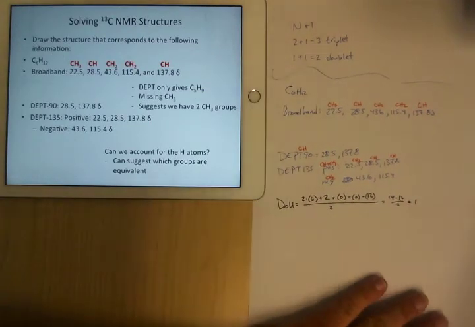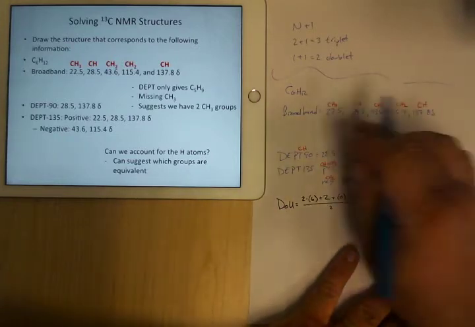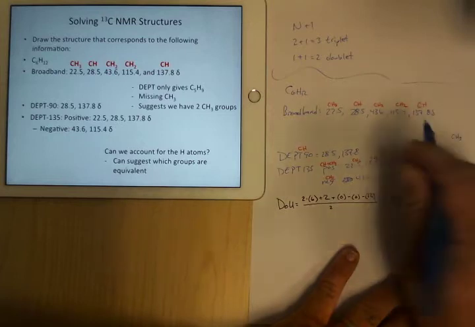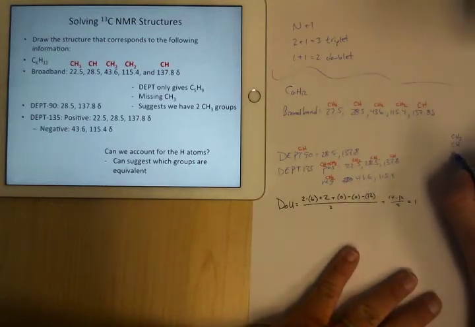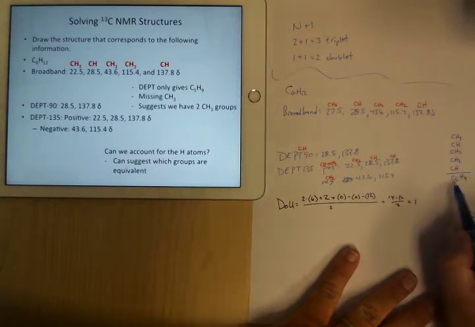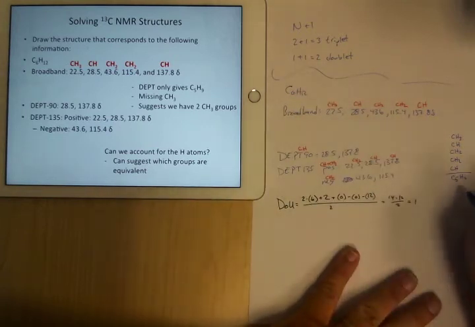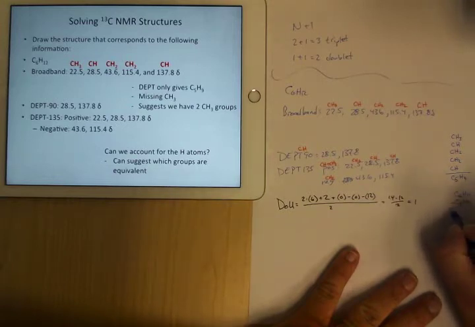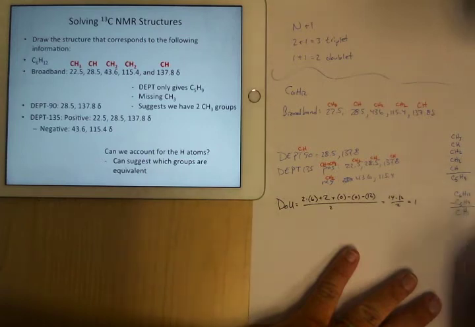Now, what you can do at this point, I usually suggest going in and just seeing what you can account for. So you just add these parts up: CH3, CH, CH2, CH2, CH. If you add those up, 1, 2, 3, 4, 5, so C5, and H: 3, 4, 5, 6, 7, 8, 9, H9. So we can account for 5 carbons and 9 hydrogens, but this is our formula, C6H12. If we subtract out what we already know, what do we have left to figure out? Well, there's 1 carbon and 3 hydrogens, and probably what we can't account for is a CH3. Okay.